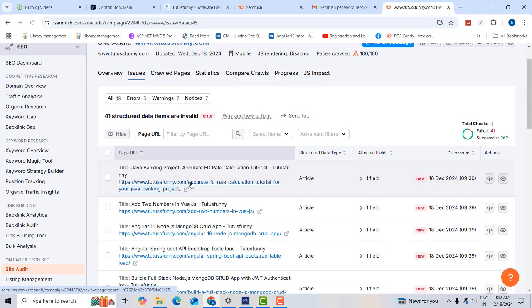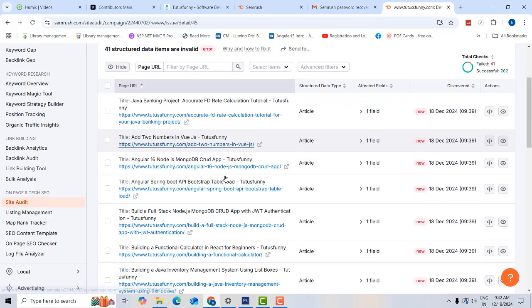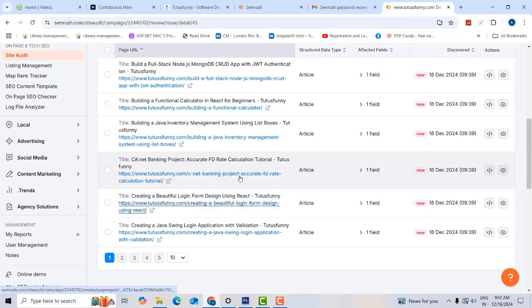These are your articles. Every article you can go through, check, and solve. Okay, so that's the thing you have to do. Check the page, everything is there. Put in your website, check it, and go one by one and fix it.